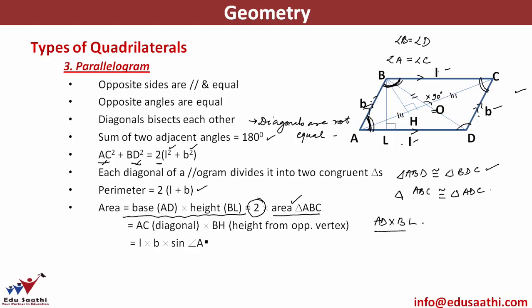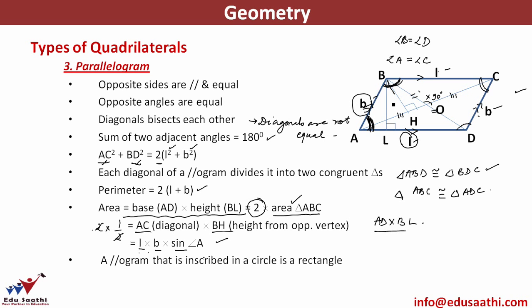The other formula that I can derive is by taking the diagonal as the base. So if I take AC as the base, I can find out the area of one triangle and multiply it with 2. So with AC as the base, BH will be the height, so it will be AC into BH. That half that you will have will cancel out with the 2 factor to give you only this. Or you can follow the formula half AB sine A, half AB sine C, sine of the angle between them. This half will get cancelled out with 2. So you're left with the formula L into B into sine of the angle which is made between L and B, L and B being the two sides of the parallelogram that we have.